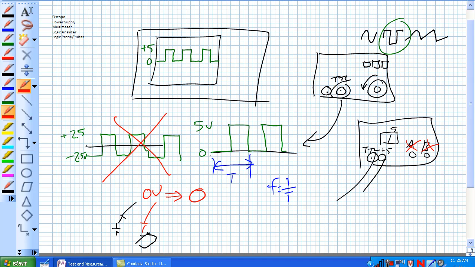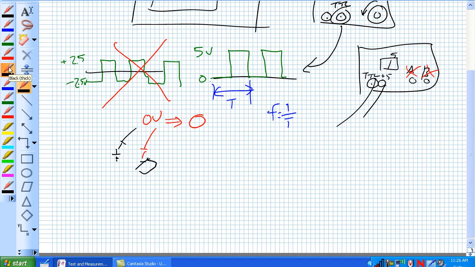There is another device called a logic probe, which does the same thing, but substantially faster. All a logic probe is, is like a digital multimeter, except it looks like a little pen. It needs to be powered up, so it's got a wire to it. One goes to ground, one goes to plus 5, and there are lights on it. If it's high, the high light is going to light up, and if it's low, the low light is going to light up.